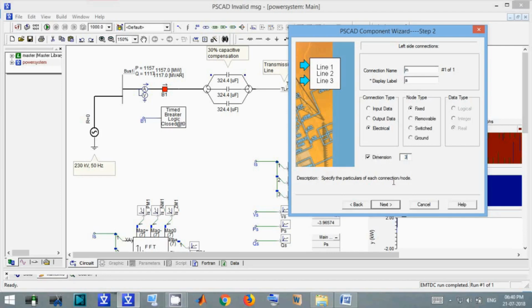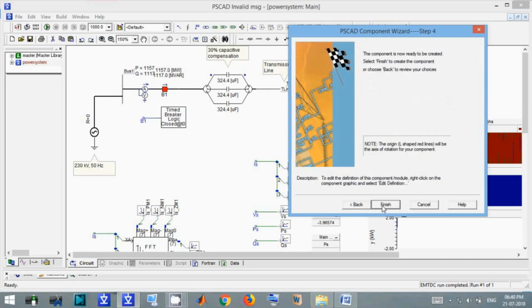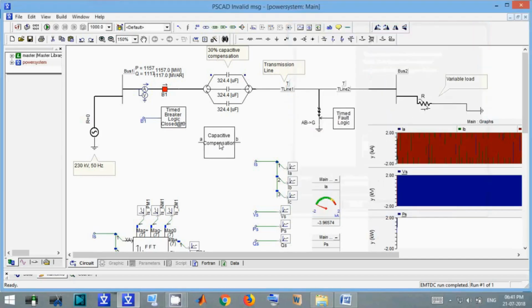Next, this is out, and this is B, also electrical with dimension of 3. Go to next. Finish. So this is our capacitive compensator.